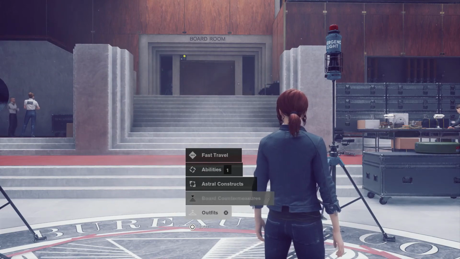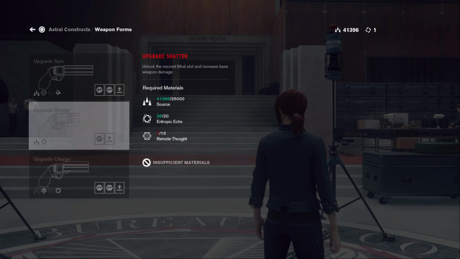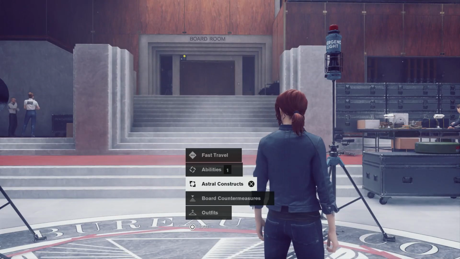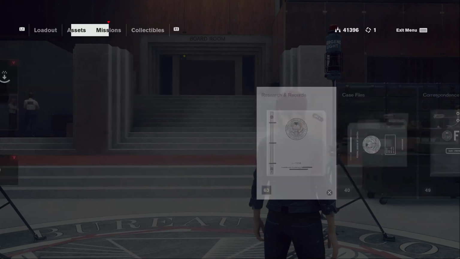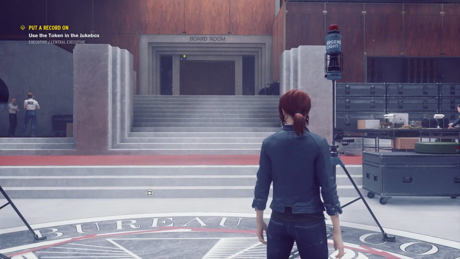And just to see... I don't have enough stuff to upgrade any of my weapons just yet, and there's only one that still needs to be upgraded to level 2. I'll need untapped potential for all the rest of them. So, I don't think there's anything else to do this time. Next time, we're going to search the executive sector. See you then.